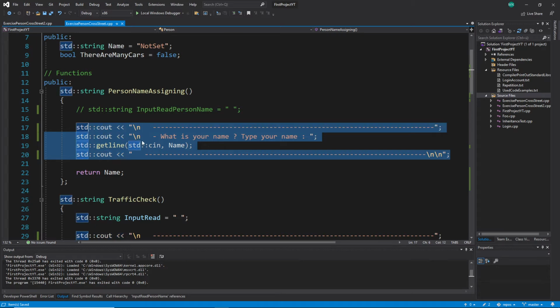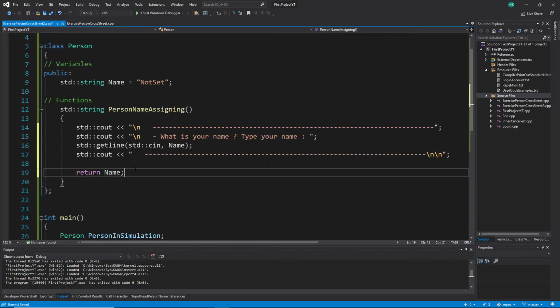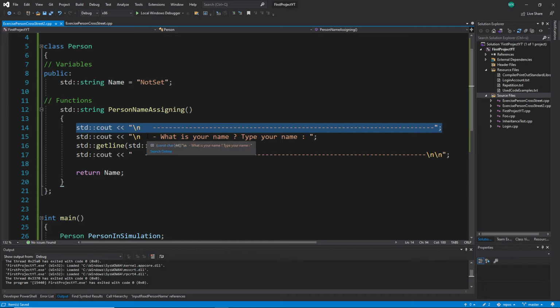So I just copy this part here and explain it to you, because we already did this so many times. This one is just for graphical purposes, so that I have a dash line here. I just print this line out.